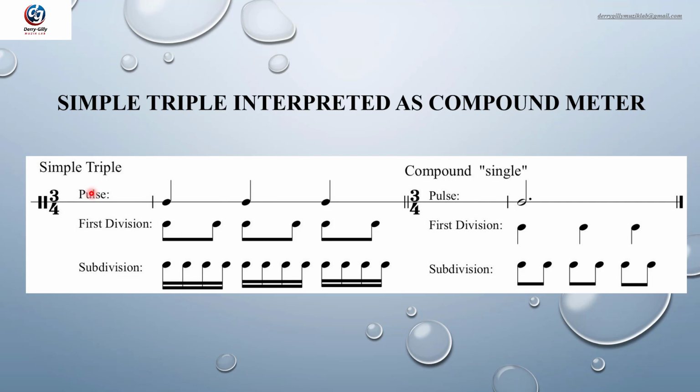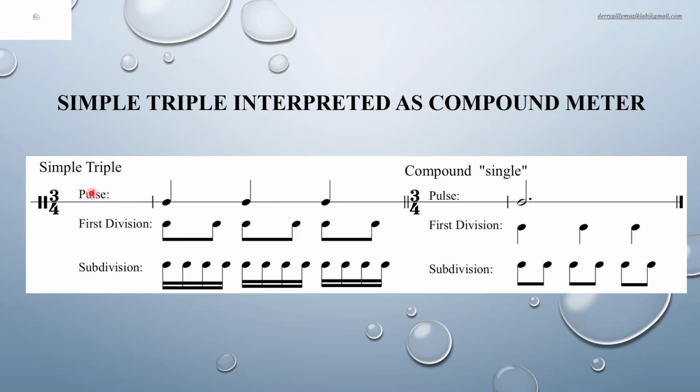Okay, so in practice, there is a limited list, and the time signatures 3/16, 3/8, 3/4 may be perceived as simple triple if the tempo is relatively slow. In other words, we perceive the lower number, that is in 3/16 the lower number is 16, in 3/8 the lower number is 8, in 3/4 the lower number is 4. We perceive these lower numbers of the time signature as the fundamental background pulse values.